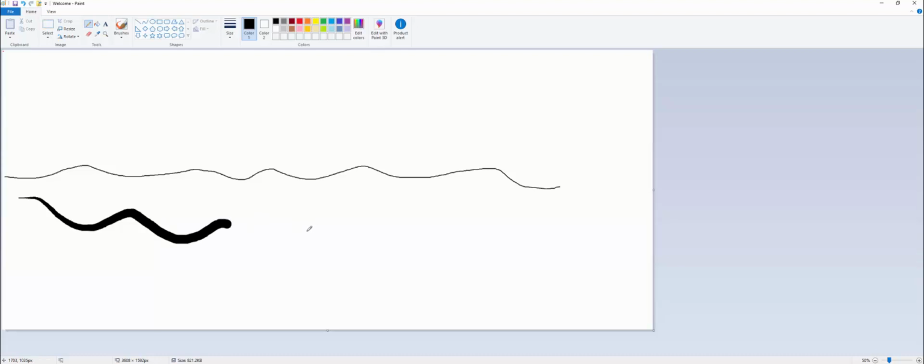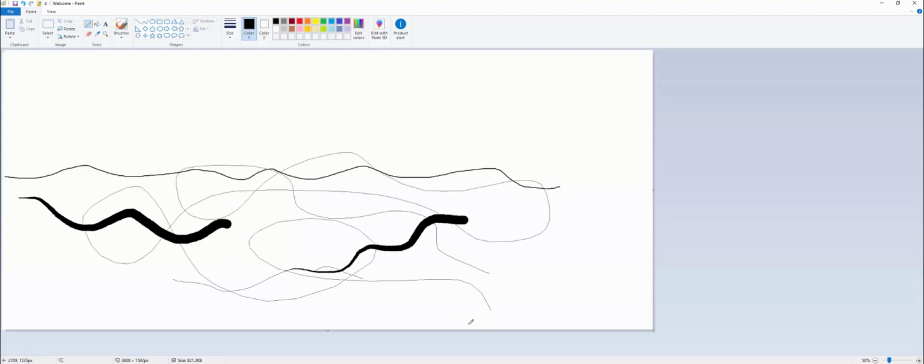But if you want to make it smaller, you can just do the same, but press the Control button and the minus button on your keyboard. The brush size will become smaller. And so you can basically use this to draw bigger or smaller drawings. So I hope it will help you.